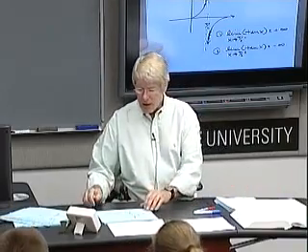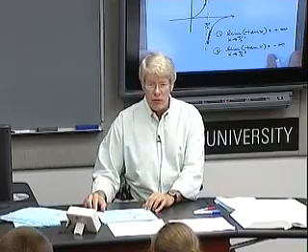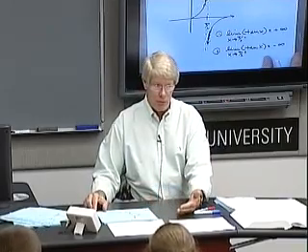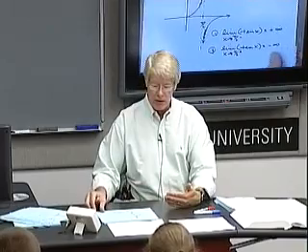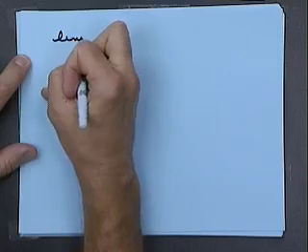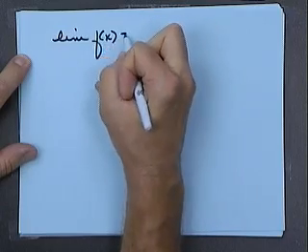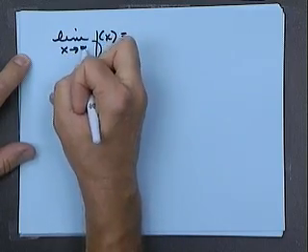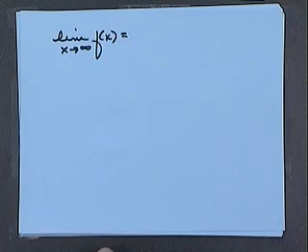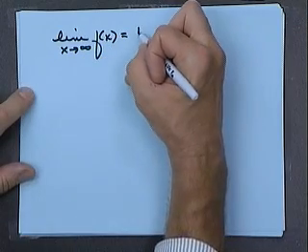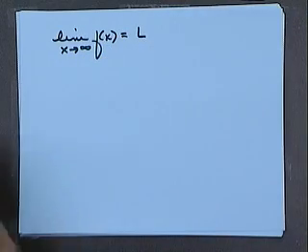All right, now we're headed toward, instead of the y values going crazy and going up toward positive infinity or down toward negative infinity, let's talk about what happens when the x values are allowed to get infinitely large or infinitely small. So let's say that x is going to approach infinity. And let's say that the function, in fact, has an answer, that it's approaching some specific number. We'll call it capital L.